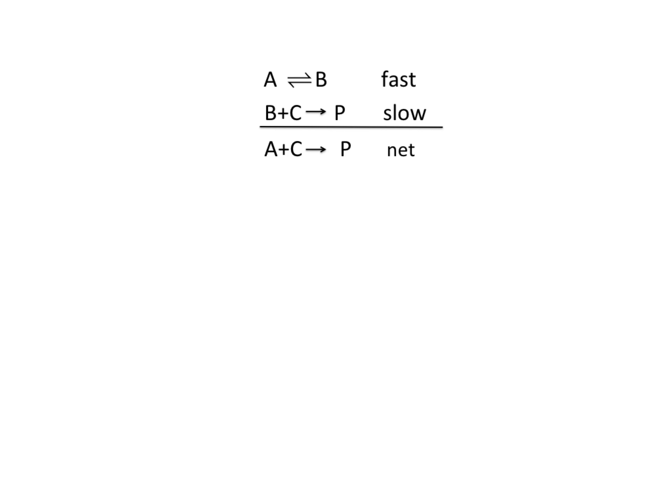The pre-equilibrium approximation can be applied if I have an equilibrium that is a fast step prior to the slow step in the reaction. This means that the equilibrium will be established very quickly and no matter how fast I use B up in the second reaction, which is slow, I will re-establish this equilibrium and so I can rely on the equilibrium ratio for my first reaction to calculate the amount of B present at any point in the reaction.